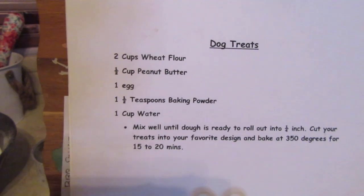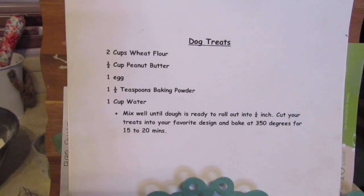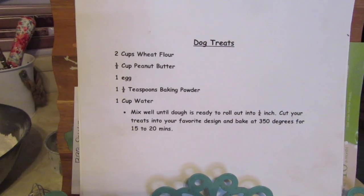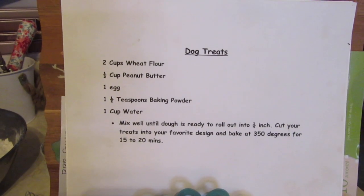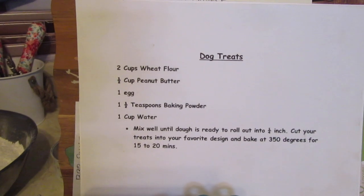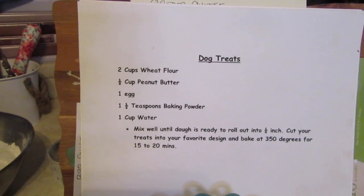So, you can freeze the frame and take that down. My dogs love these treats. I make them for them all the time.